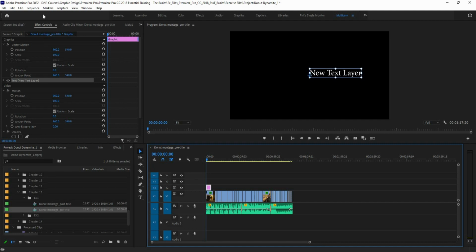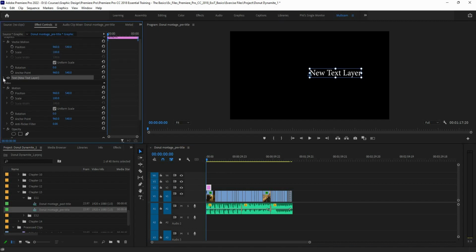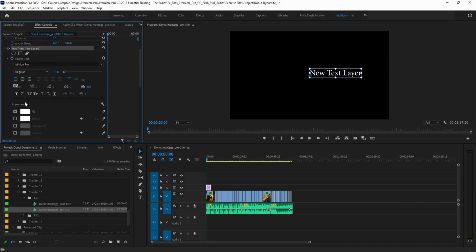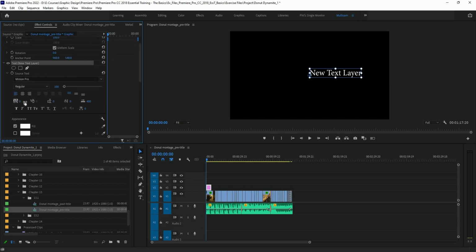It opens up in here, effect controls. Here is my new text layer, and for every new text layer we have source text controls and transform controls. Things are like just basic word processing parameters as well as just some basic graphic parameters. Transform controls are all of the things that you would expect in order to move around the frame.